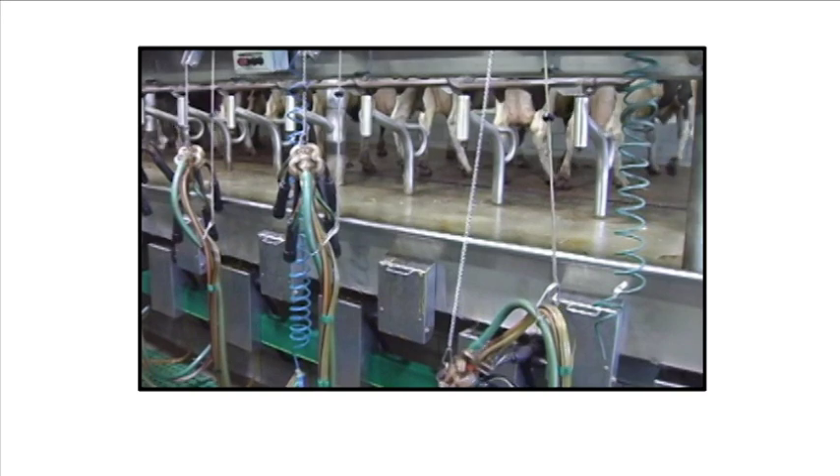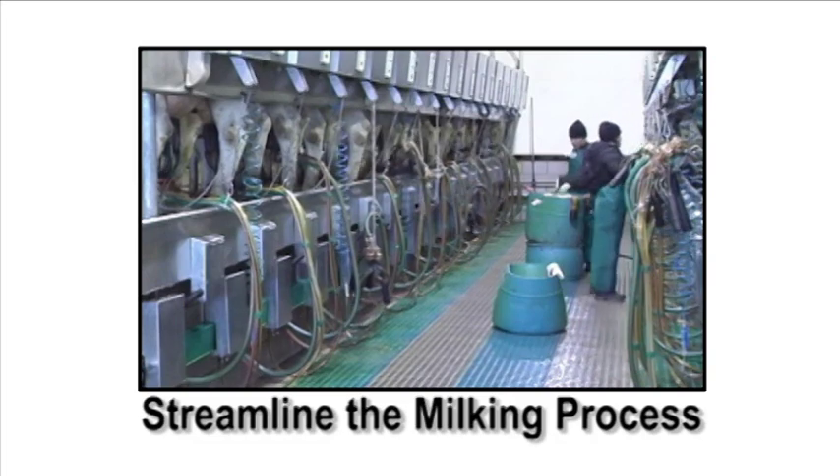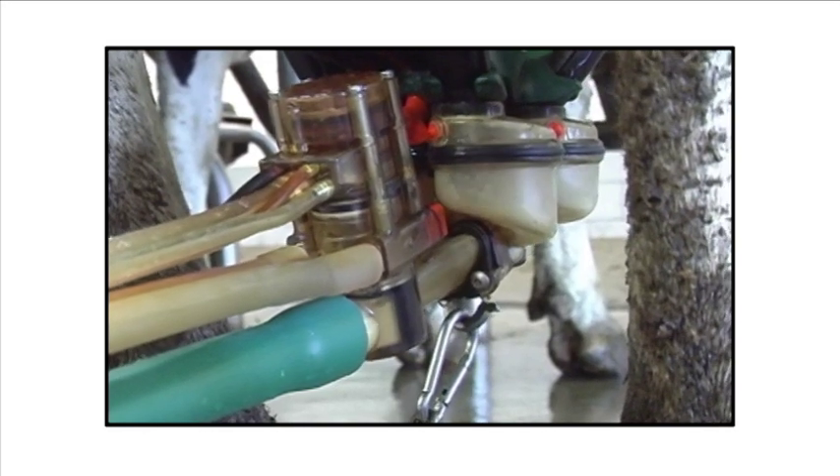I personally take care of our mastitis cows in our special needs barn, and it's drastically reduced my time dealing with mastitis cows — we've cut our mastitis about in half. While post dipping is vital to mastitis control, it slows parlor throughput. With the Apollo Milk System, dairy producers can streamline the milking process and get more cows milked per hour. When we installed the Apollo Milking System we were milking roughly 650 cows, and we've gained probably 50 — we're up to about 700 now in the same amount of time.